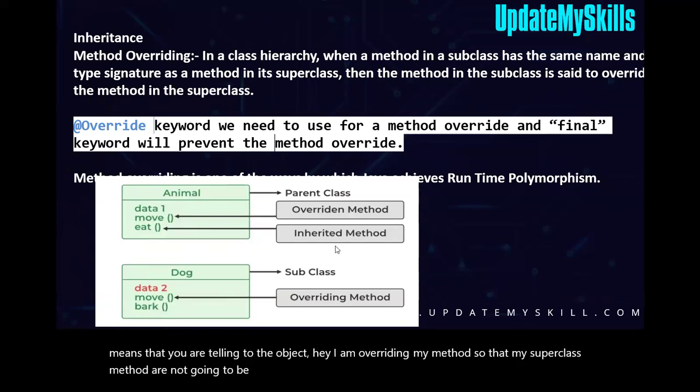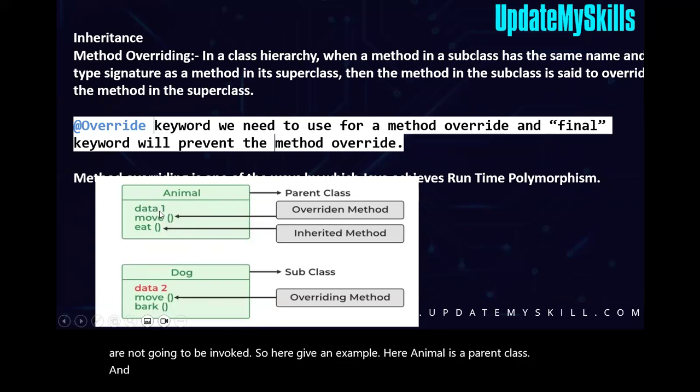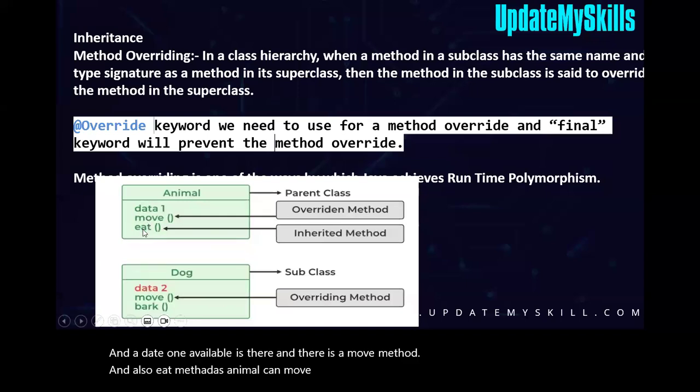Here is an example. Animal is a parent class with a variable, a move method, and also an eat method. Animal can move and eat. If you go to the dog class, a subclass of animal, I am also keeping a move method here.